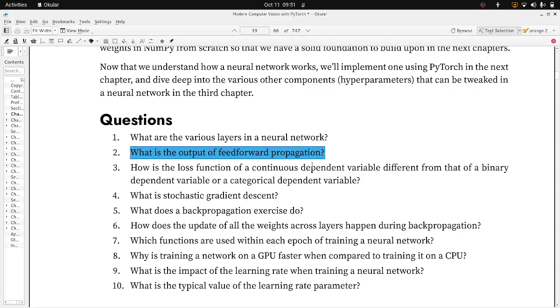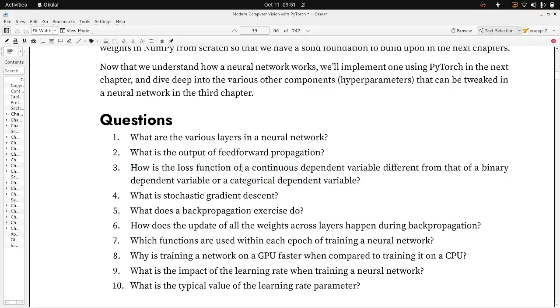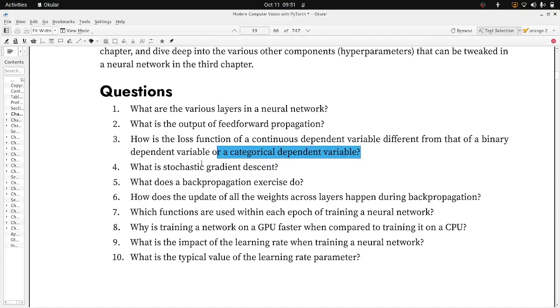Right? How is the loss function chosen for a continuous dependent variable? We have seen that for continuous we use mean squared error, and for categorical we use cross entropy.